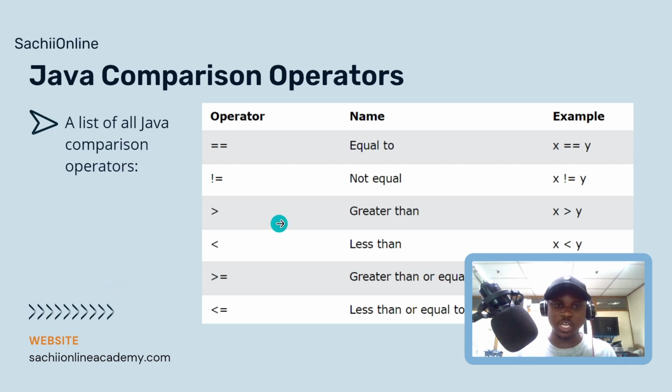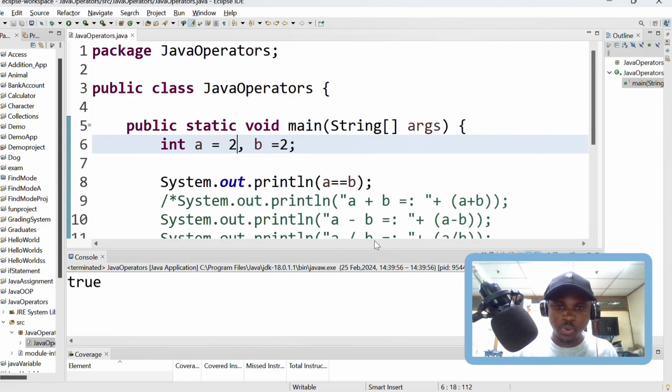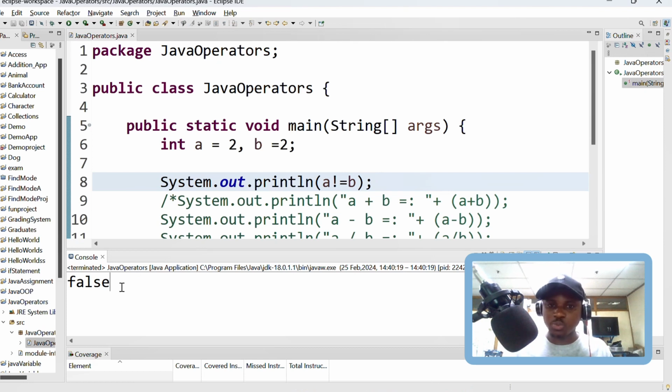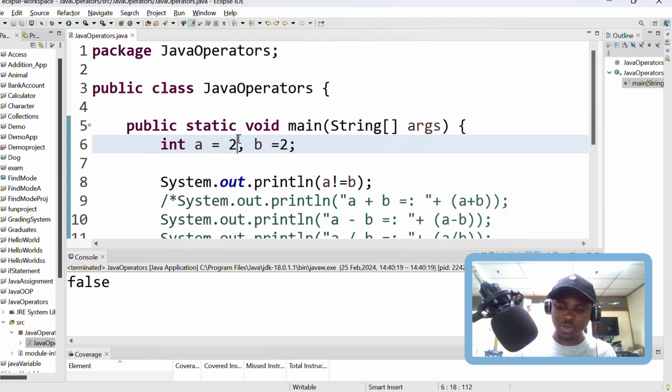Then the not equal operator is there to test if they are not equal, right? So if I put an exclamation mark here, it's now, is a not equal to b? If it's a yes, we are going to get a true. Otherwise, we are going to get a false. Why are we going to get a false? Because a is actually equal to b. So a is not equal to b is false. Unless if I change this one maybe to 5 again, that's where I'm going to get a true. Just like that.